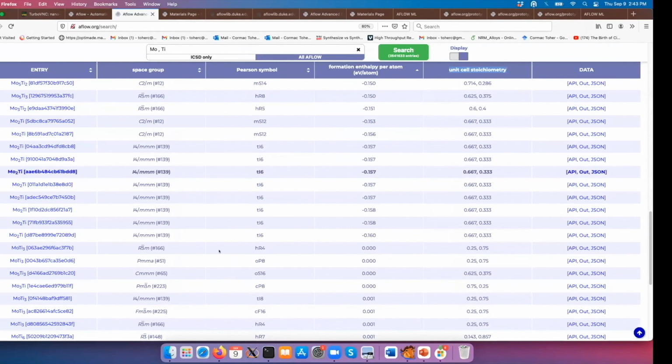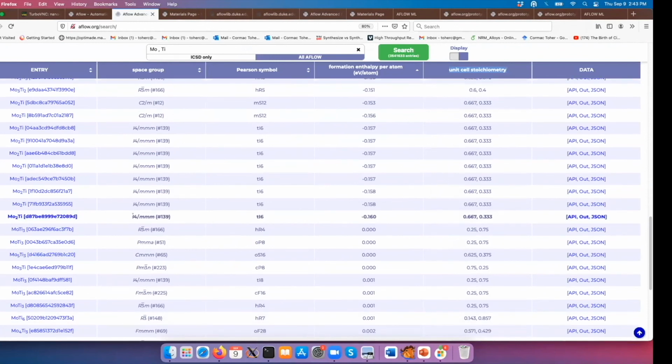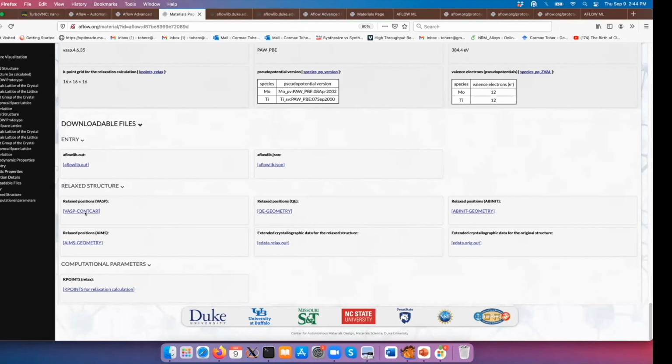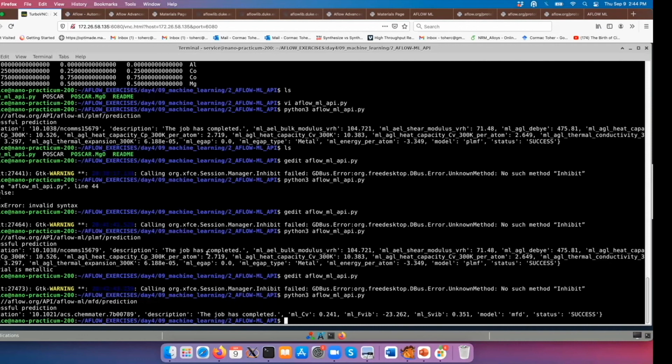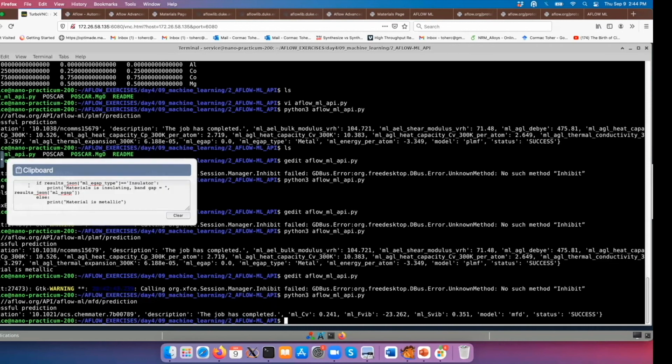Okay. For some reason, the page is returning things in a strange order. But here's the one with the lowest formation entropy. So if we open up this page, we can also find the CONTCAR file, and then we can copy and paste this into our virtual machine, or else we just copy and paste it into the ML page as well. But you can imagine if you want to loop over the entire alloy system and find not just the bulk modulus for one material, but for everything in that alloy system, then it would be much easier to write an AFLOW script and pipe the AFLOW script into the AFLOW-ML API. And that's how you would do it in that case.